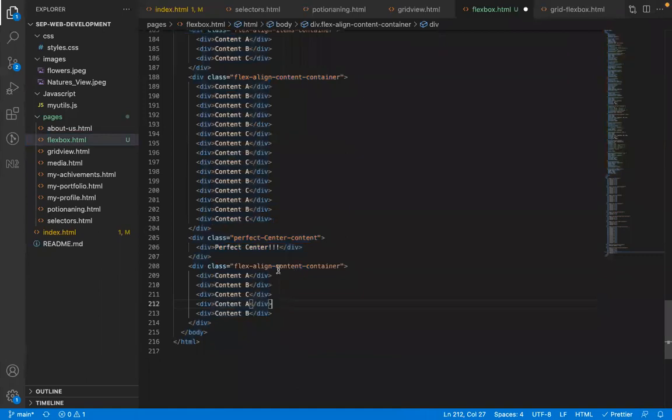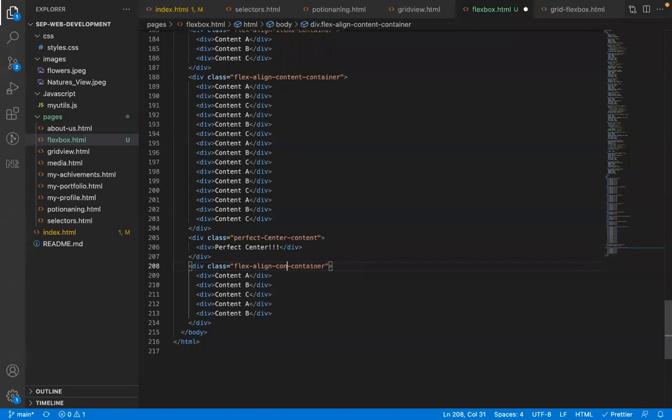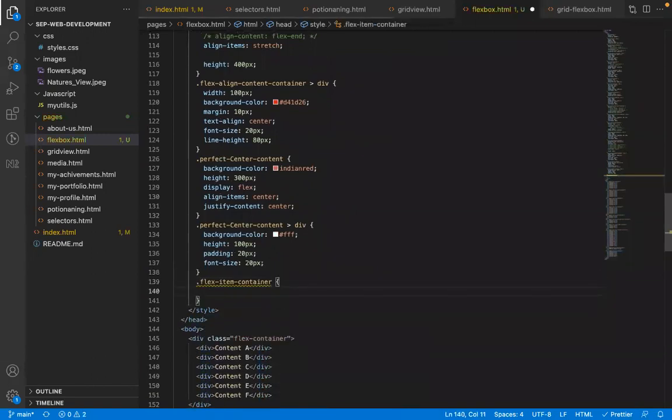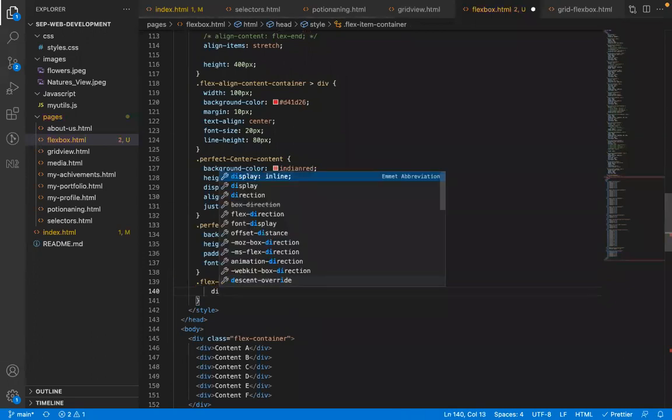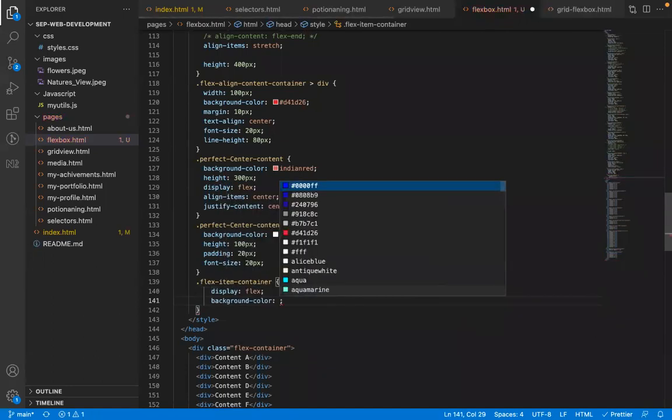Format document a little bit. We can say flex item container, okay. As we know, we need to give the same property, like display flex to the parent, right? There is no compromise in that property, even if we are aligning the element or the children content, okay? So display flex will remain there since we are working with the flex boxes. We'll add a background color just to see the parent.